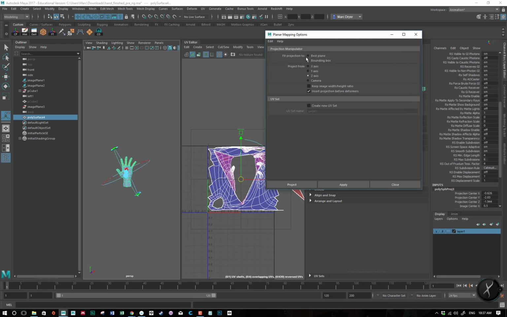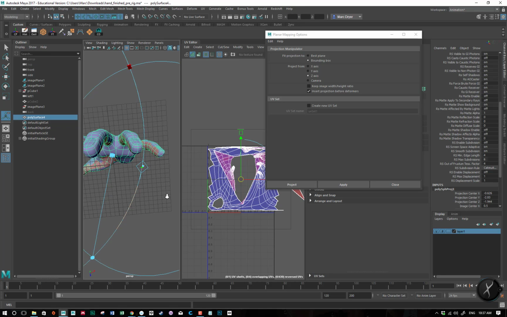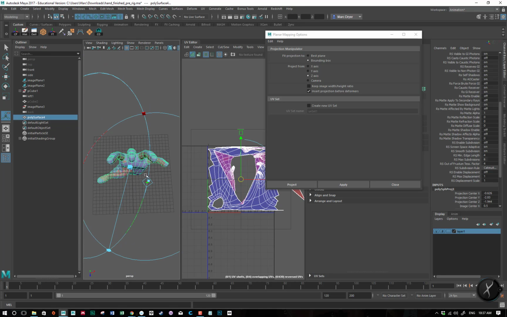So we want to fit the projection to the bounding box, and that's just the overall size of the object, its extreme limits. And we want to project from a certain axis. I've mentioned before that it's always good to model in the middle of the world. There's no sense really modeling this hand on an angle. You can see I modeled it roughly along this axis, and the palm of the hand is pointing in the Z direction, as you can see down here.